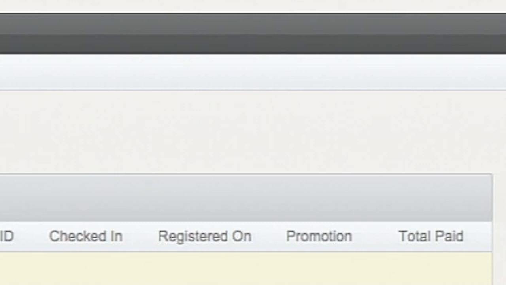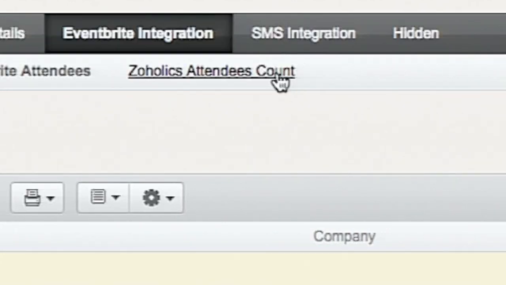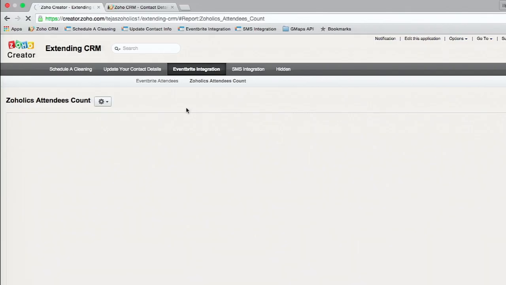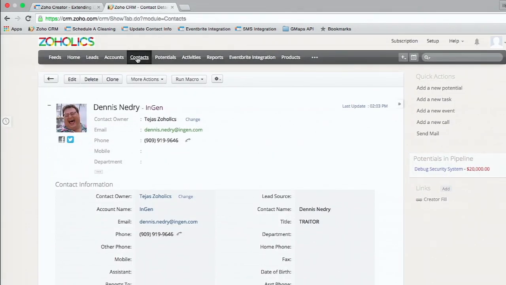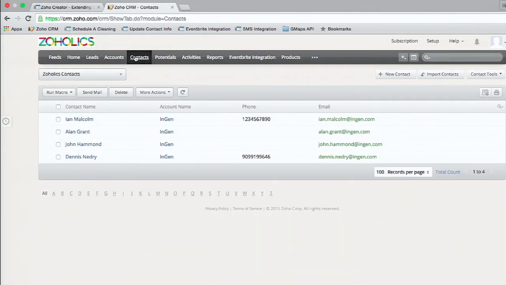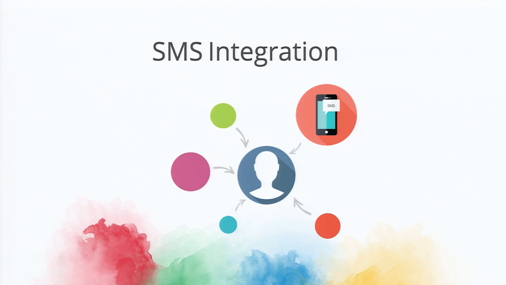All right, so let's go somewhere where most people weren't. So let me come into this little report that I've built out called my attendee count, right? There we go. So this is how many people came to every single one of my events. The coolest thing is you have this information from Eventbrite for all these events they went to, but how does that really connect with your CRM data, right? And Eventbrite is just one example, but maybe there's any other number of apps out there that your customers are signing up for, or events they're going to, whatever. So you're contextually seeing outside information from any third-party data source, really, organizing it in Creator, manipulating it however you want to, and then having it displayed contextually in a CRM under a profile. SMS integration. All right, cool.